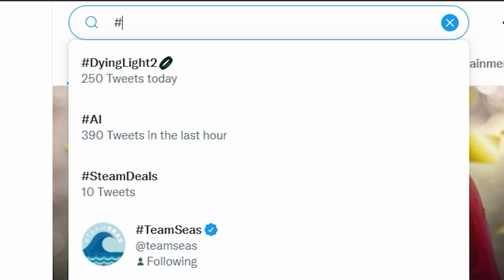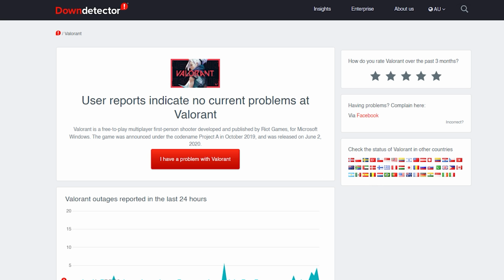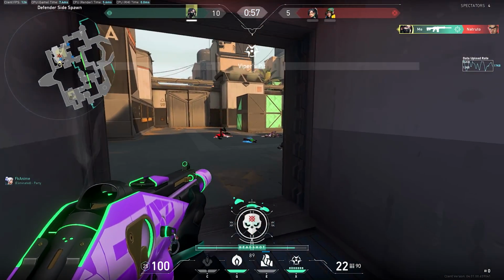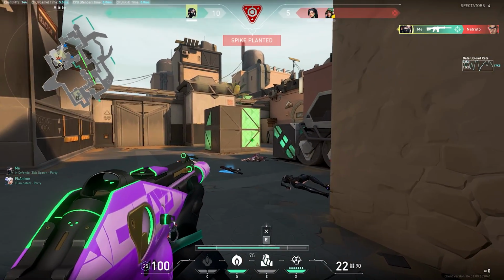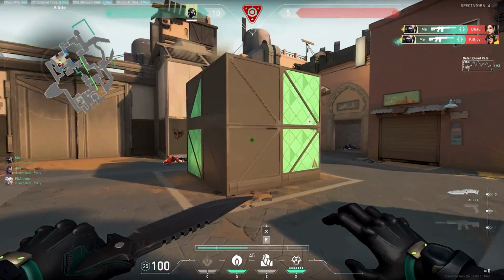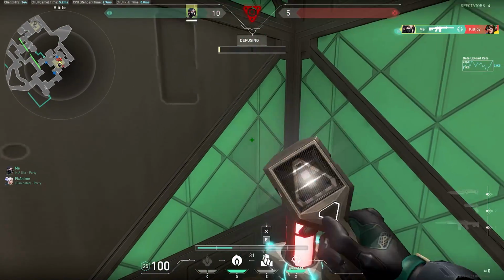If it doesn't work, then check Twitter or this website over here, and see if Valorant servers are having some issues or not. Sometimes during the launch of a new update, it goes down and shows this error. So in that case, you don't need to worry. Just don't touch the game. Just try some other games till they fix it and you're good to go.